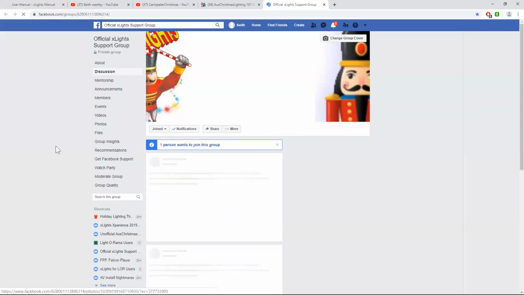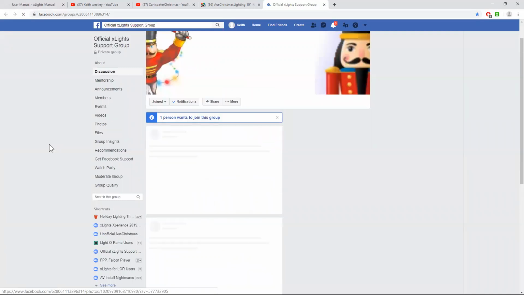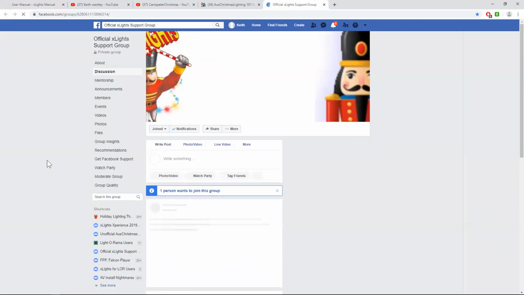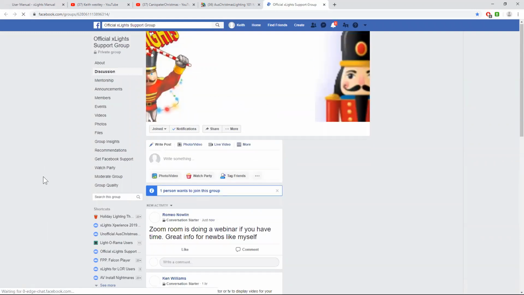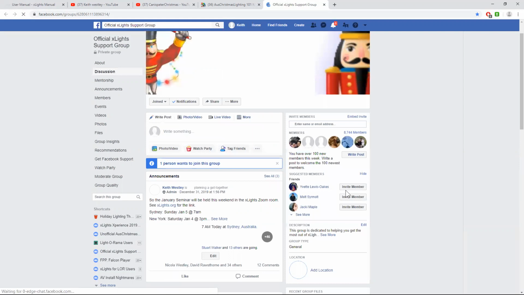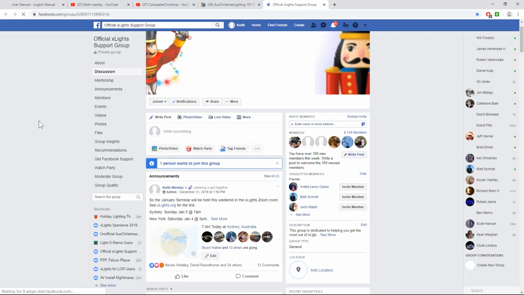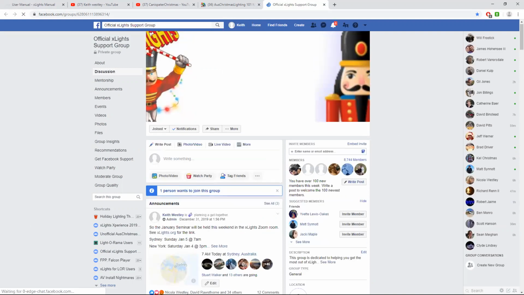This is definitely the hub of most activity. There's more than 8,500 members of the Facebook group these days. So yeah, there's a lot of stuff going on here. Yeah, 8,700. That grows. I think we were at 5,000 this time last year. So it grows substantially. It's not doubling every year anymore, but it's still growing substantially.